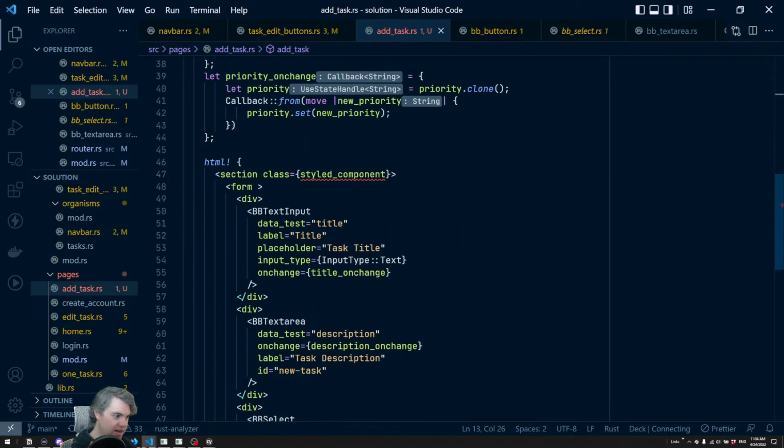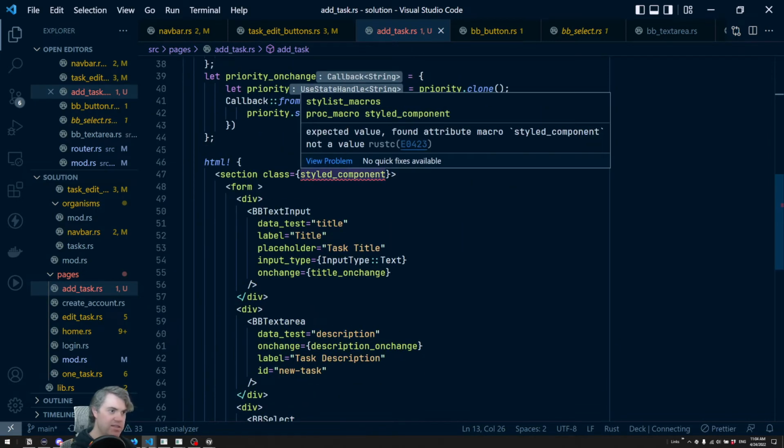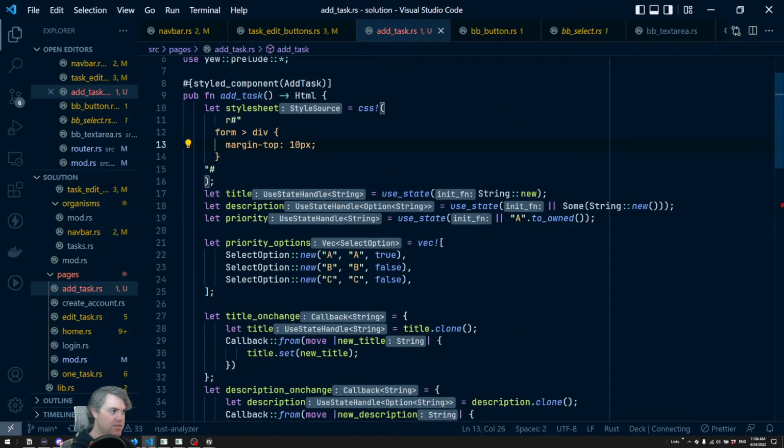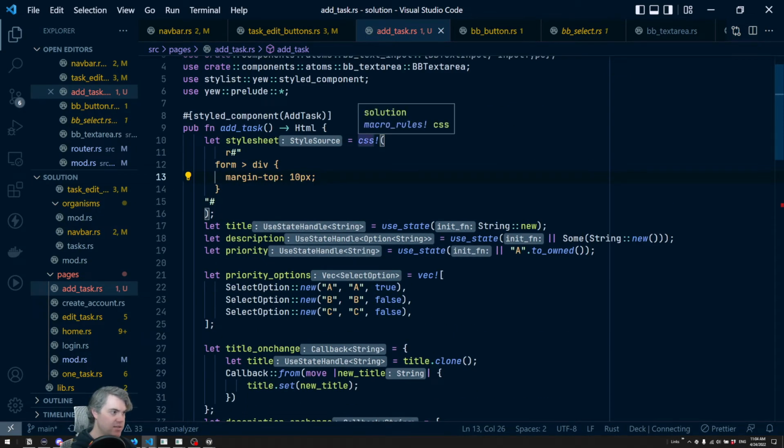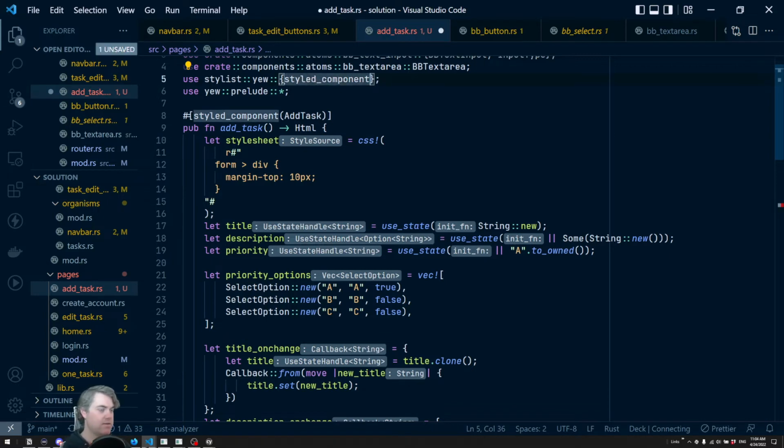If I didn't have an error: styled component, expected value, found this macro. Okay, so you're a style source. Do I need... Styles, seems to be fine.